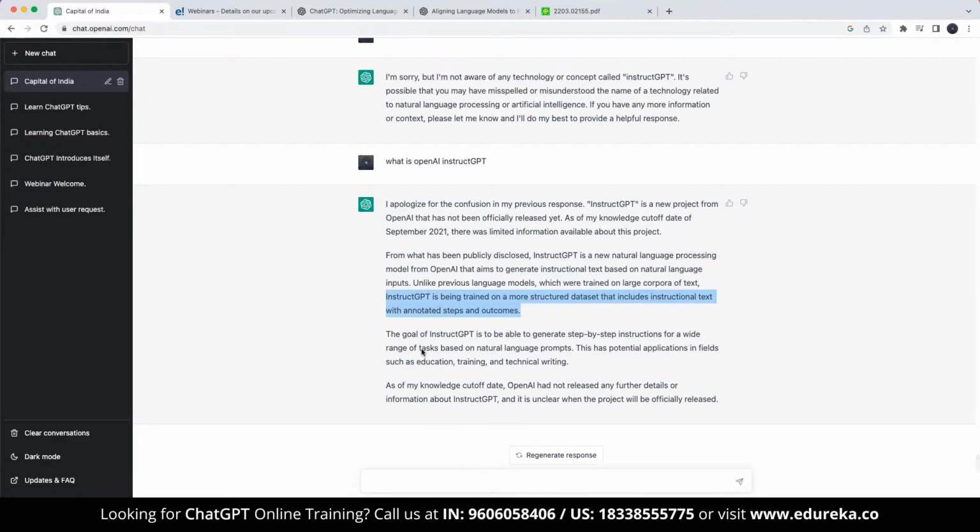That's the overall idea, team. All right, I hope you now have a clear idea about the capabilities of ChatGPT, the best part about ChatGPT, and the various applications of ChatGPT.